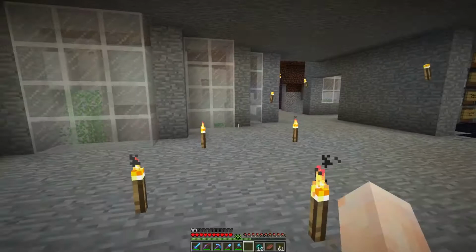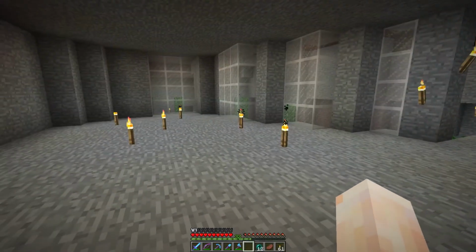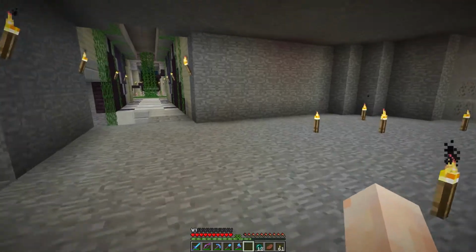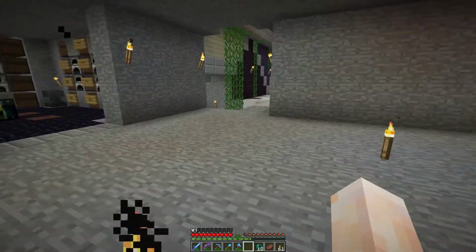I carved this out with the intention of making it enchantment, but then it just didn't seem like the right shape for it. So I haven't decided what I want to do with this space. If you guys have ideas, feel free to share. I would love to hear your guys' ideas about anything with this space.